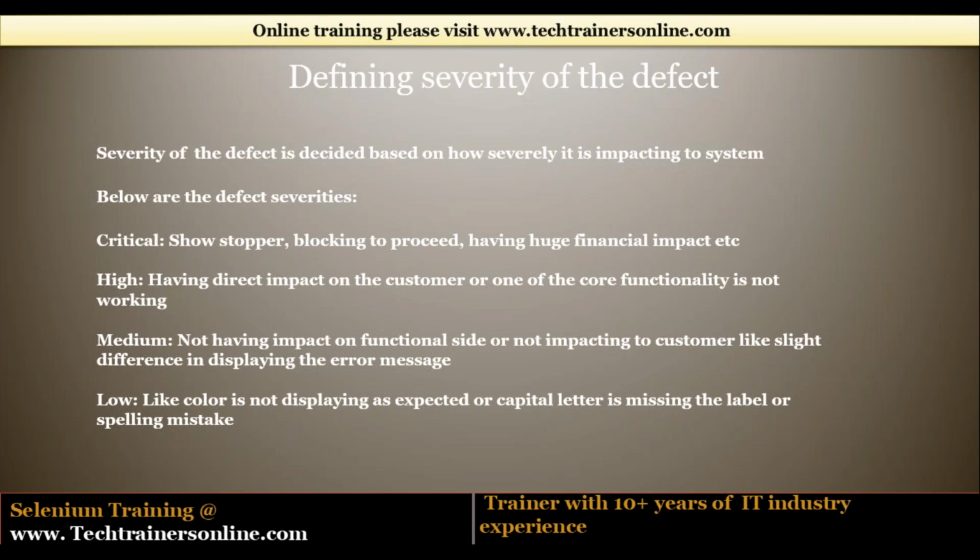Now, let's say that Darshri found a defect and she's going to raise a defect saying that even after entering the valid user ID and password, the system is not allowing her to log in. Let's say you are working for a bank and you enter the user ID and password. Both are correct. You click on sign in. The system says please check your user ID and password, enter the correct user ID and password. That's the message she is getting.